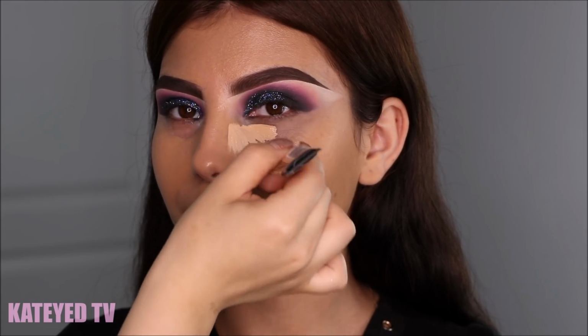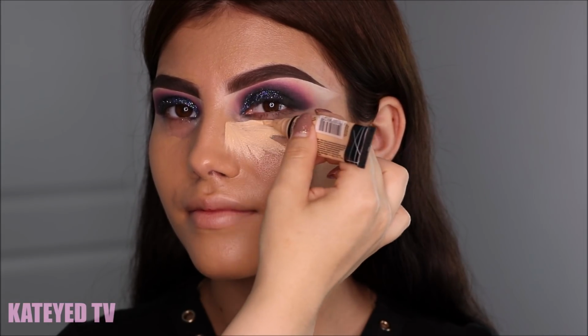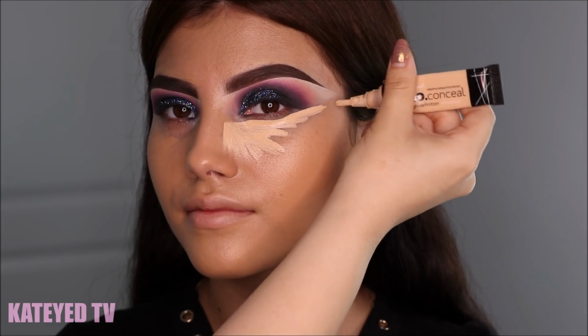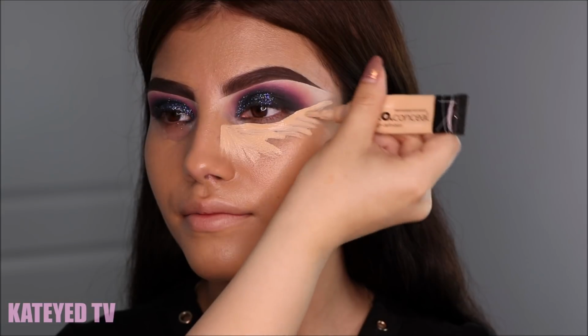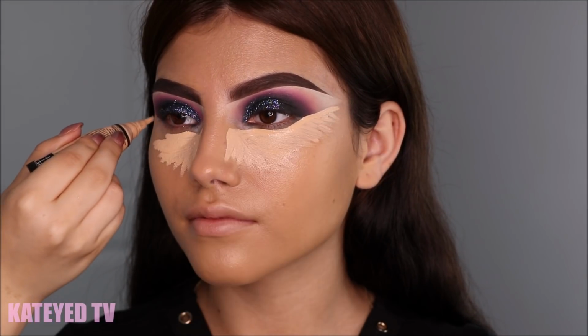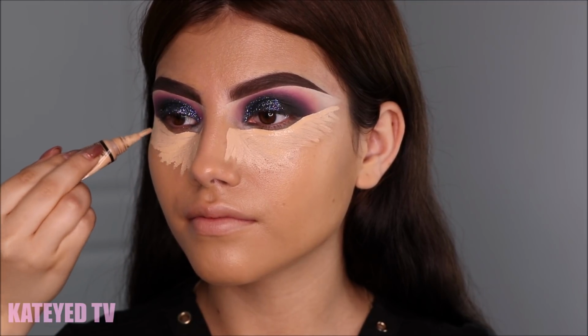Then to highlight and conceal, I am using the LA Girl Pro Concealer in the shade Natural, and I'm starting this off in the very corner of her eye, and then also with the concealer just cleaning up that edge a little bit, and I'm fanning this out all the way to the tops of her cheekbones. So we're going to be cream contouring for this look, so we're going to be applying this also down the bridge of her nose, the center of her forehead, the corners of her mouth, and a little bit on her chin.